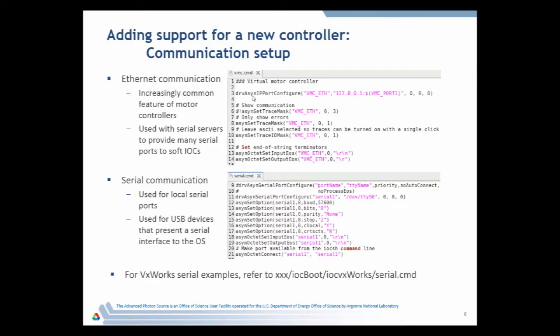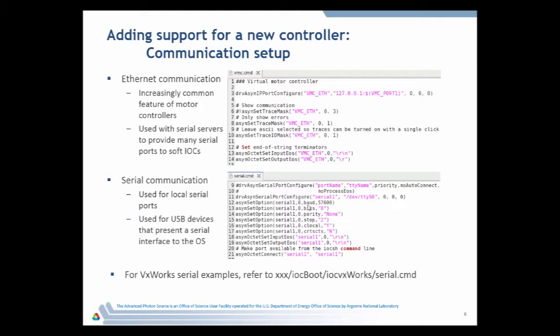And you will copy this from an example, and in the case of the IP port, you'll change the Ethernet address and the port number. And for the serial communication, you need to very carefully specify all of the serial port parameters so that they match what your controller needs. We can't tell you ahead of time what a new controller needs, but there should be examples for what the parameters need to be for support that already exists. Again, if there isn't, if you let us know, we can improve our examples.